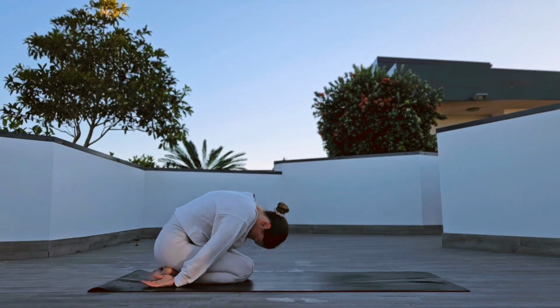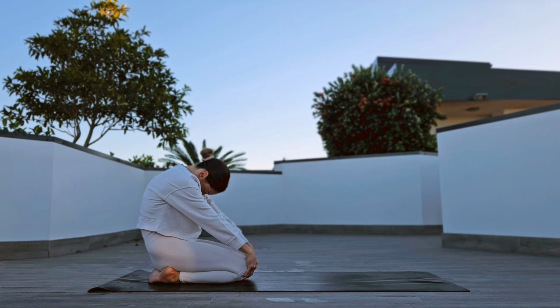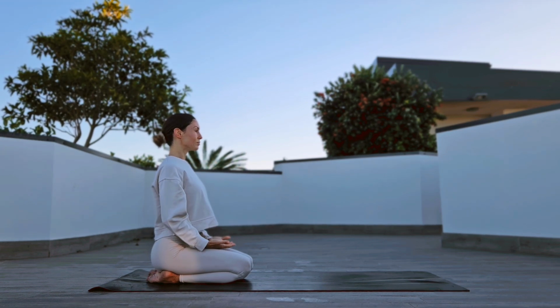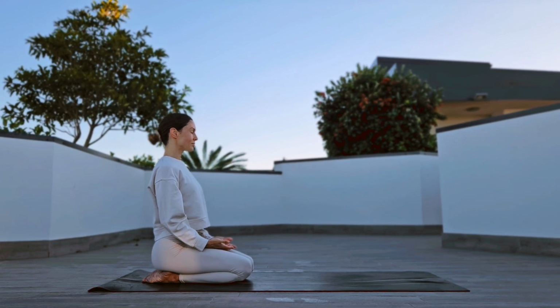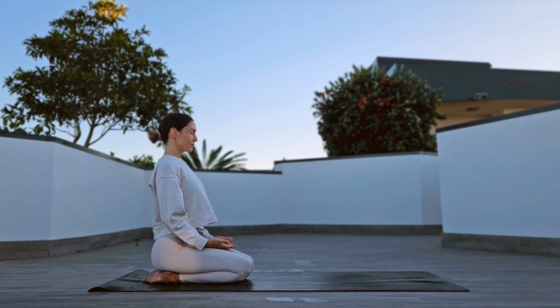Gently bring yourself up, catch your knees and round your back. Find a kneeling position with your hands on your lap, palms up, to finish our practice.